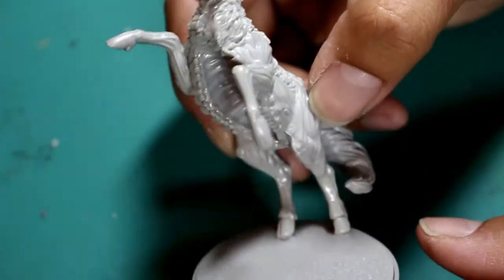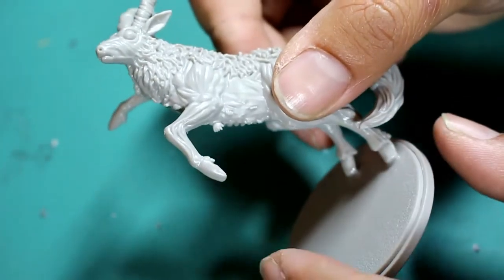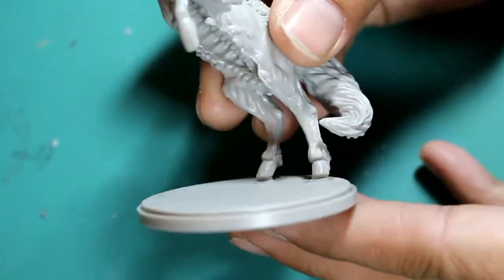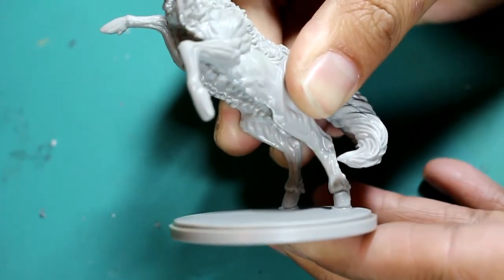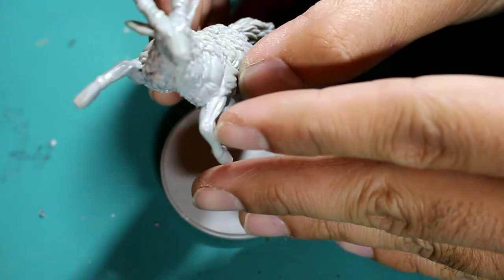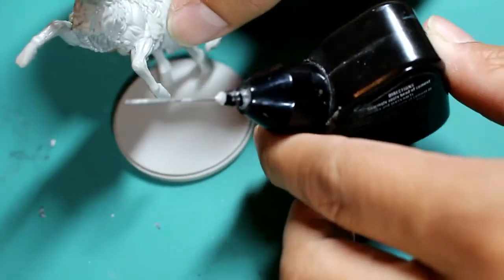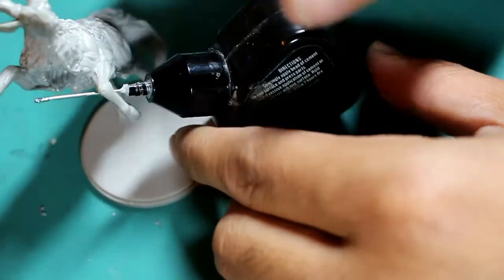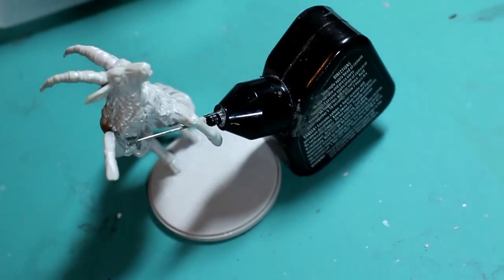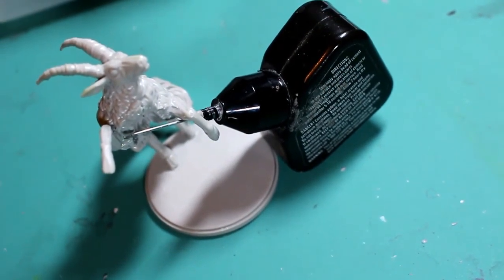One more thing I forgot to mention: when you're building this model, you want to be able to prop the front part so it doesn't lean over, because it's so top-heavy and the angle of the body is going to force the weight forward. Even if you use plastic cement like I have, it's still not completely dry and the monster wants to lean forward and lean back — and we don't want either of those. The Vibrant Lantern suggests putting a folded index card right up under there. What I've done is take my Model Master's cement and just kind of tuck it under the front leg and balance it so that the monster stays at a static position.